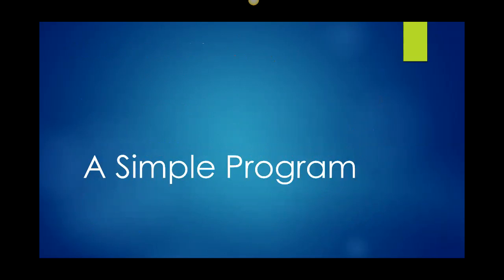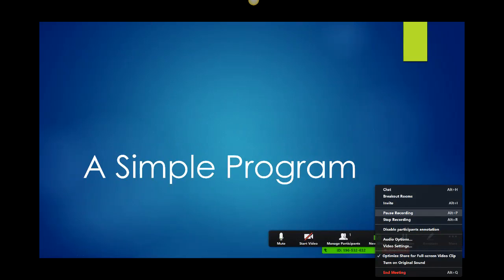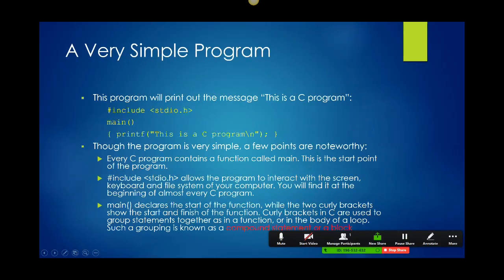So let's take a look at the first C program that most people see. Why? Because at least it allows us to run a program and see how things go. All right. So the program is actually in the yellow color font. Very simple program. We intend to use a standard input-output function called printf. As a result of that, I need to include the header file for the standard I/O library.